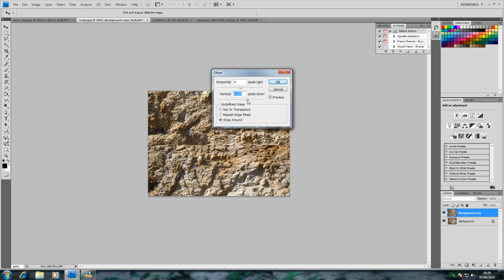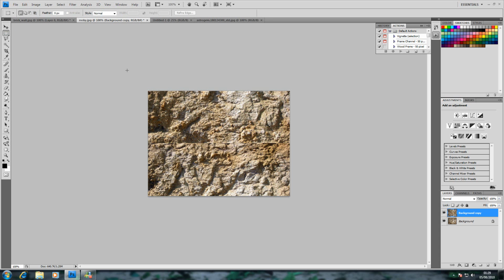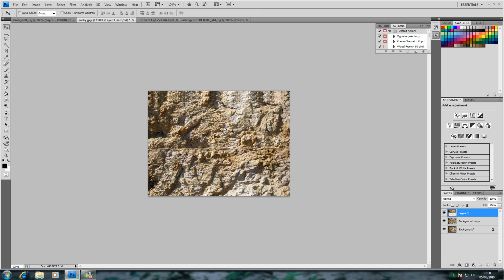Yeah, about there. And we're going to set the top bit with the selection tool, as close to the seam as you can get it. Then Control and C to copy it, and Control V to paste on your layer. And we'll just move it down slightly to somewhere where it'll blend in nicely.